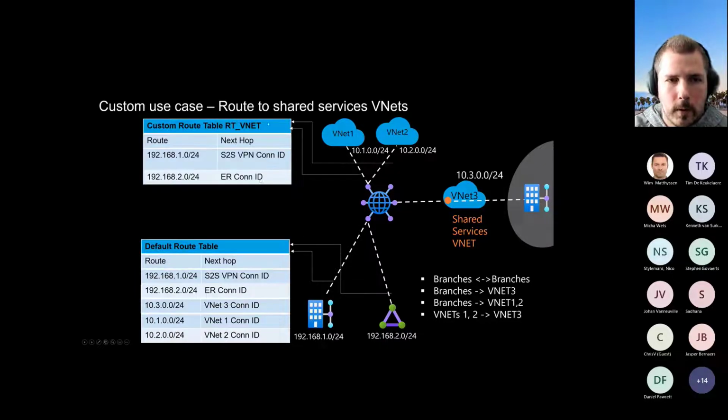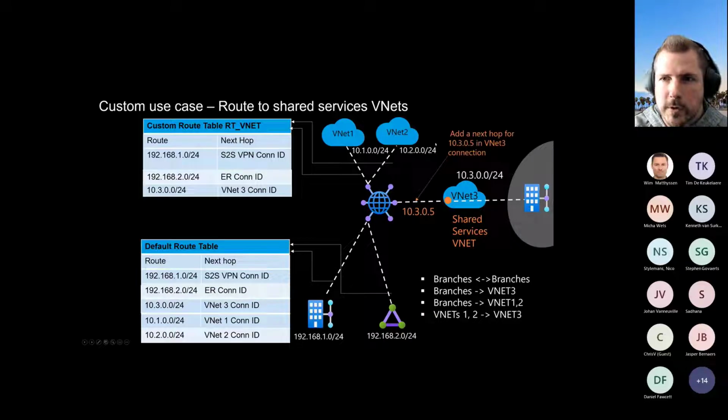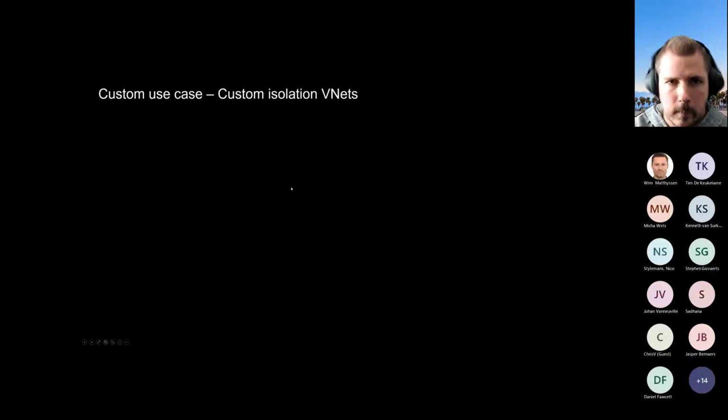However, when we come to our custom route table for our virtual networks, we're going to make sure we add in that next hop under the VNet 3 connection ID, because we do have that specific device we need to route through. So under our VNet 3 connection, we're going to drill into that further and add in a static route, specifically making that next hop 10.3.0.5. So everything's going to pass directly through that particular IP to get access to our shared services. So something like maybe a proxy or an application gateway, all available to us.